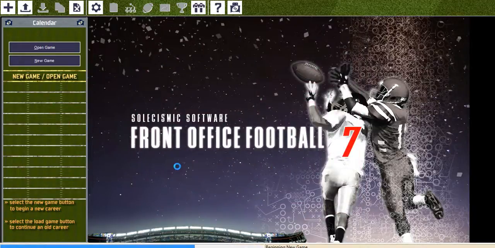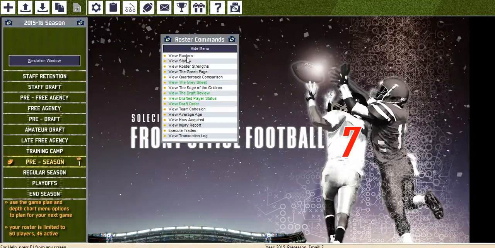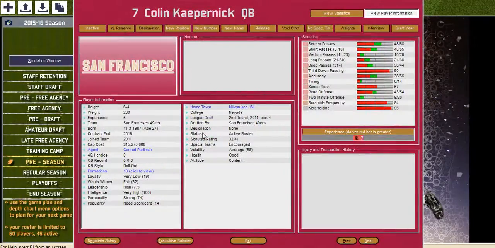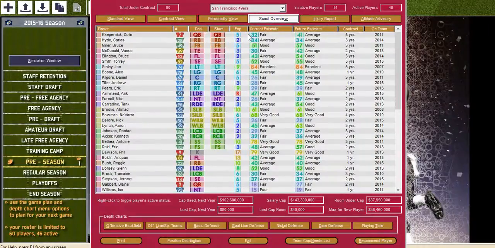We're loading up the game right now. Alright, we're here in the game, as you can see. This is our roster. So I'm going to go to starting. Our starting quarterback is Colin Kaepernick, and you can see all his stuff. These are basically their overalls. Hold on, maybe I'll go to scout view. This is basically their overalls here.